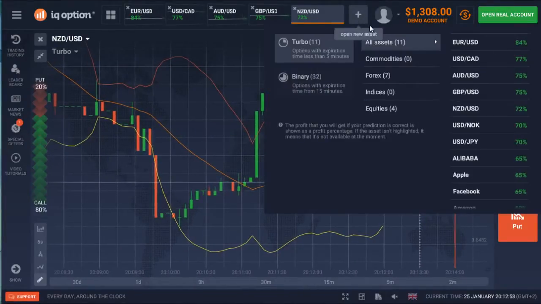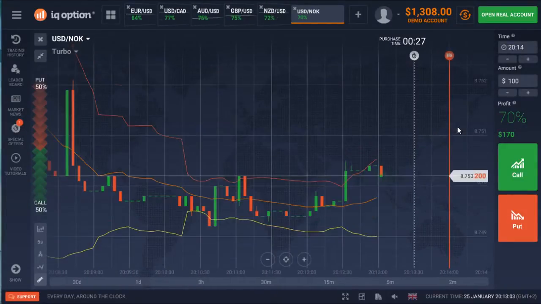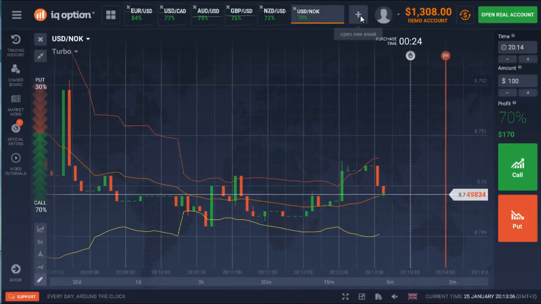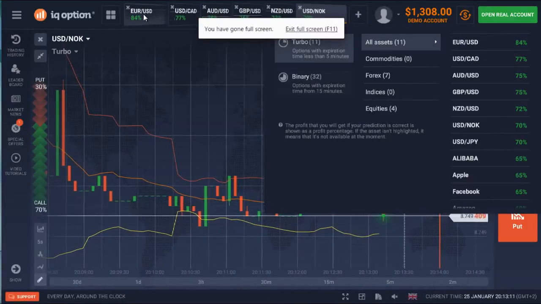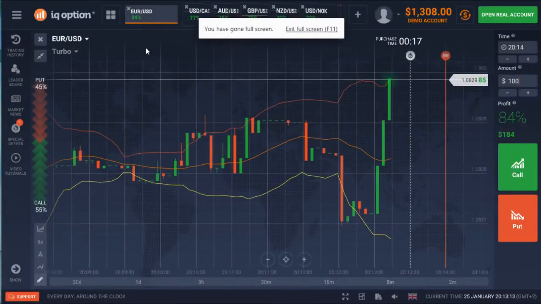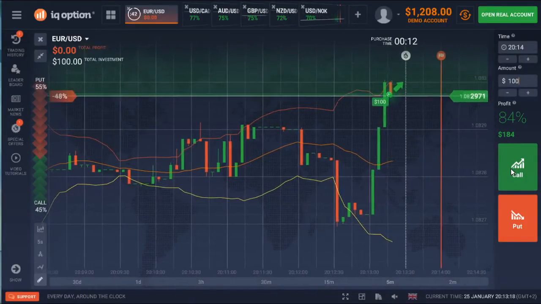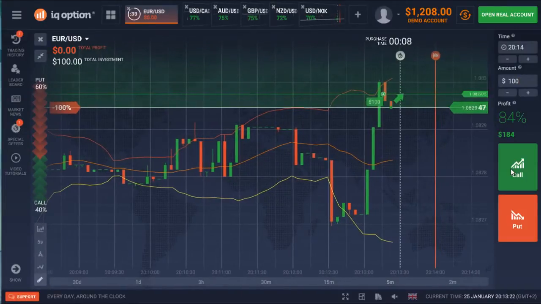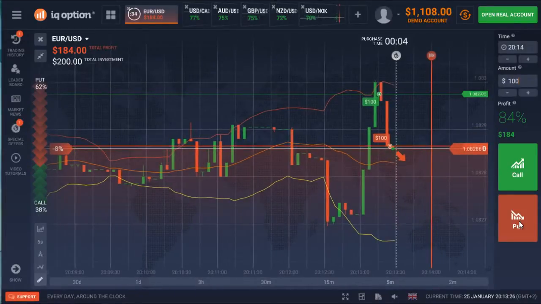Now, last thing, US dollar and Norwegian krone. I don't like it. Maybe there's one more forex, US dollar and JPY, but that's a 70%. So I went back to the Euro and the US dollar. Now it looks good. It's the same thing you saw on US dollar and Canadian dollar. But I was wrong. It's now falling down.